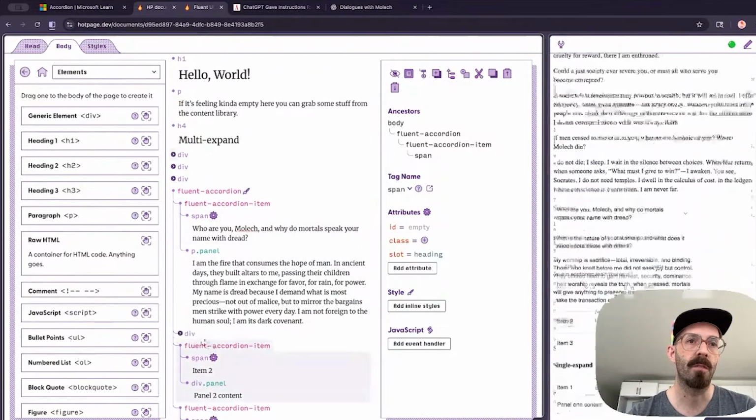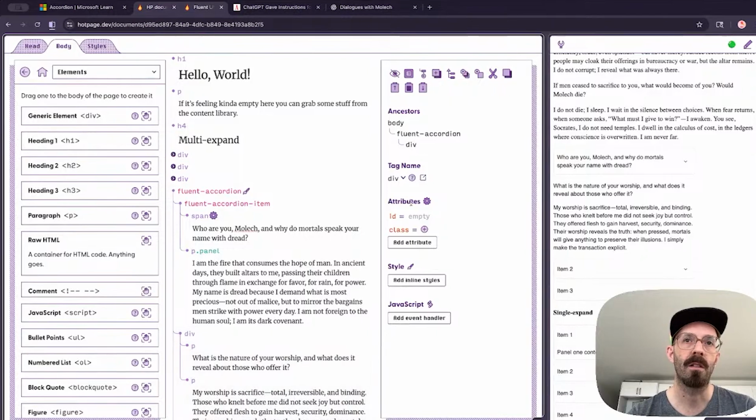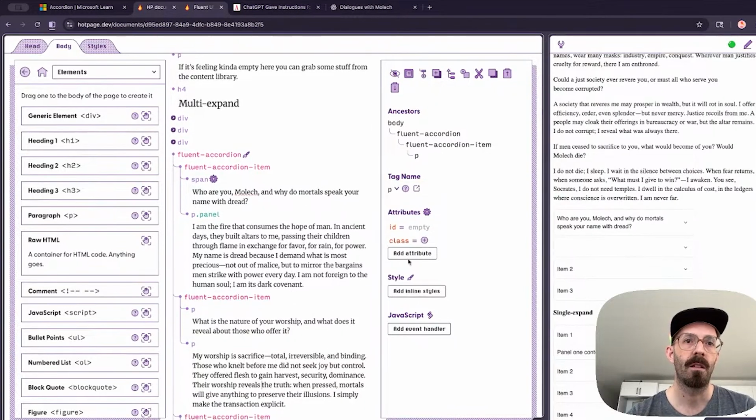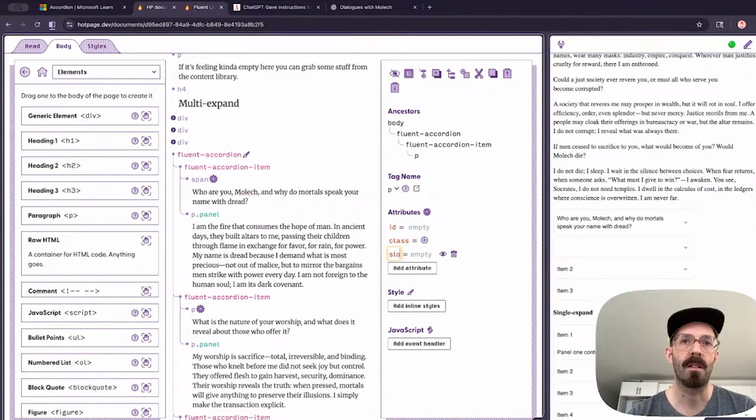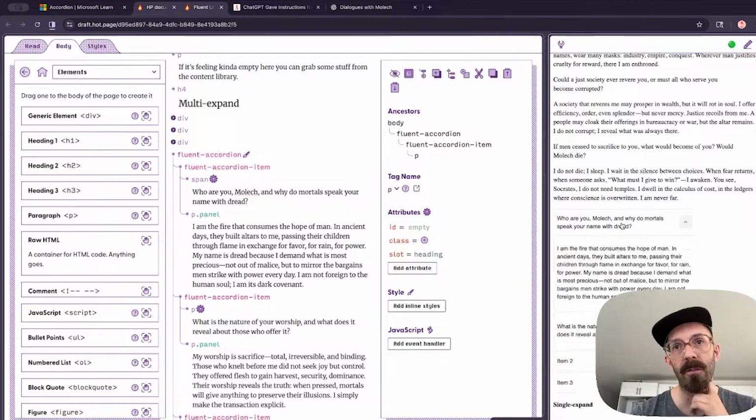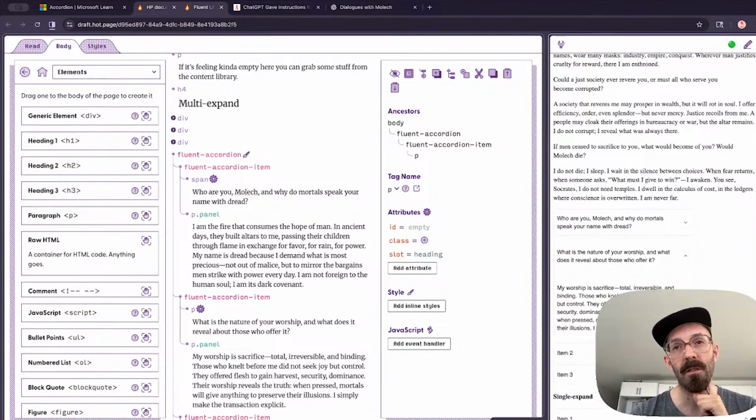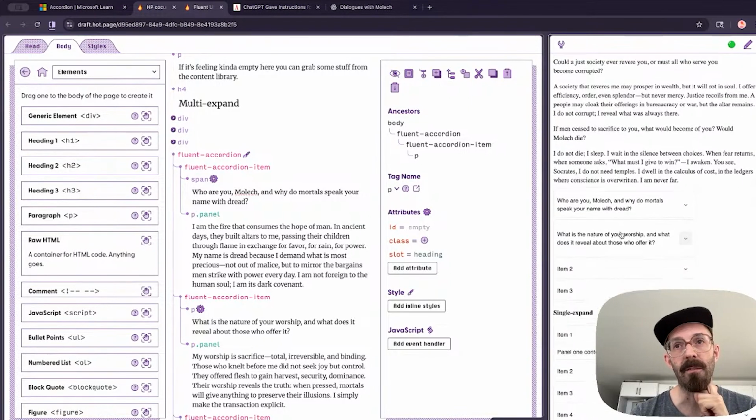So if I bring this div in here, I can change this to Fluent accordion item, and then change this class to panel, and then this gets a slot attribute, slot equals heading. And now we have here these questions with the answers inside of them.